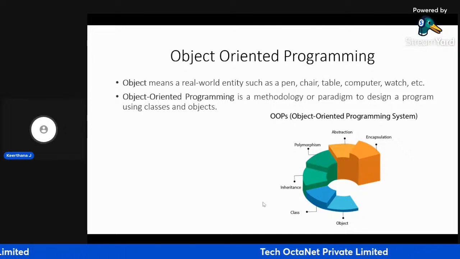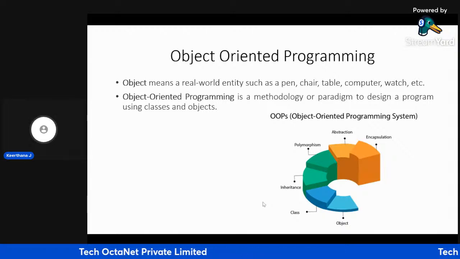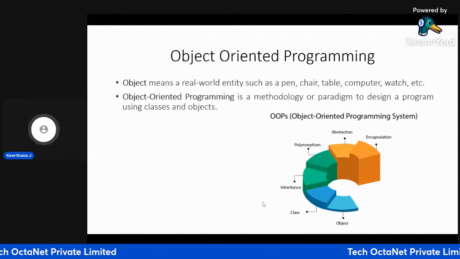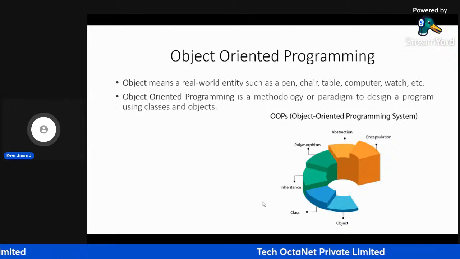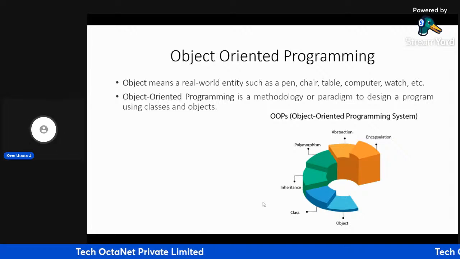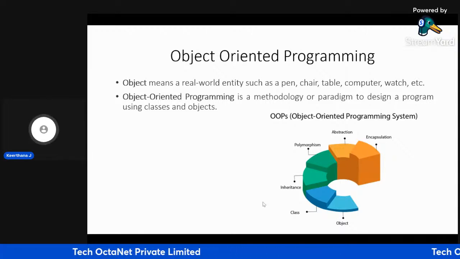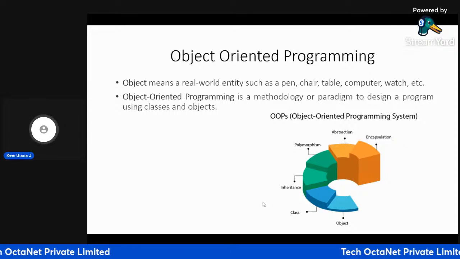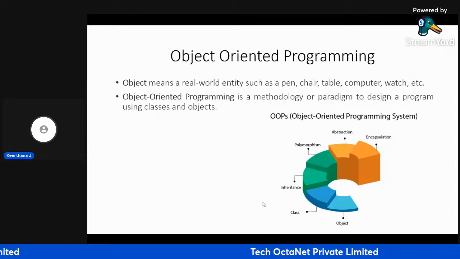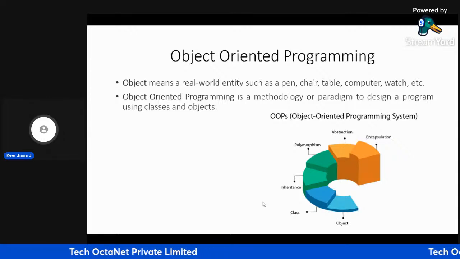So if I want to create a record of 1,000 cars, I'll have a single blueprint of how a car will be, what all the attributes are, and what all the methods are. Methods means the functions of a car, what a car can do. So I'll have a common blueprint, and whenever it is required, I'll use it. By creating an object only, we'll be able to access the methods and attributes of a particular class. Okay, and OOPS is actually a programming methodology of how to make use of all these things.